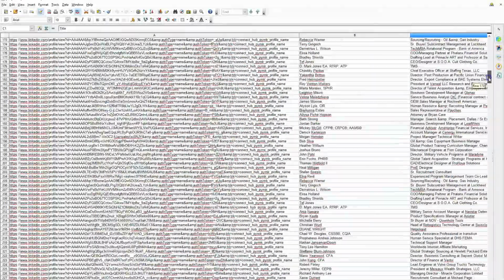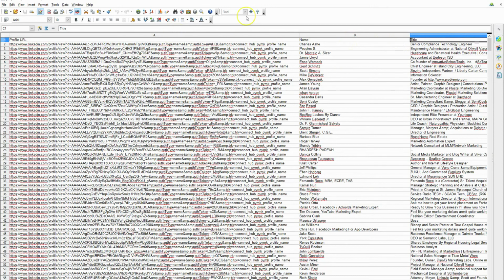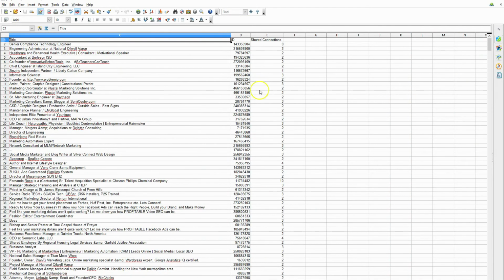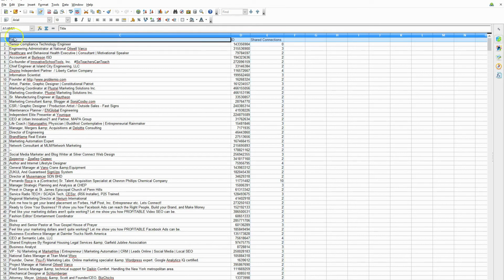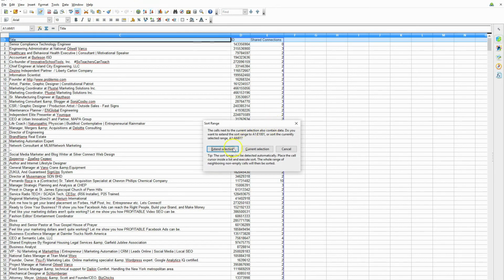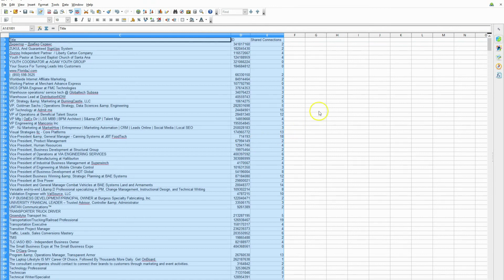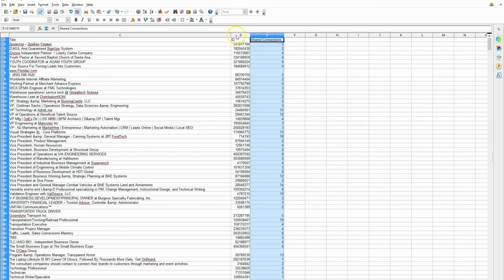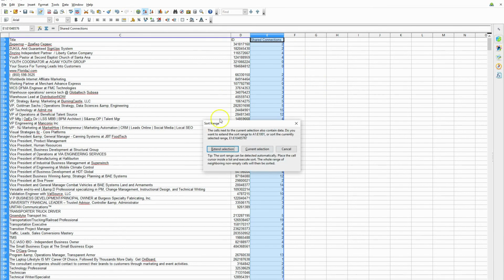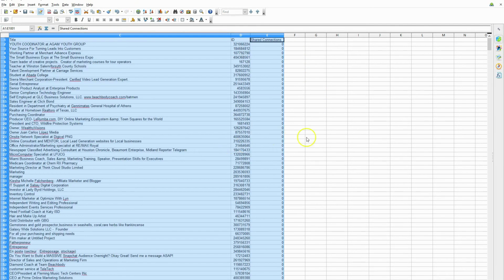So we can use this if we want to add more connections. If you want to sort it by the number of shared connections you have, you could do that. You have to know a little bit about how to sort in Excel or in OpenOffice, but you can definitely do that and then prioritize it by the number of connections that you have if you want to sort it that way.